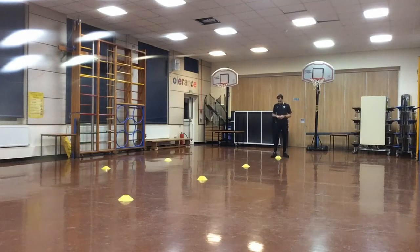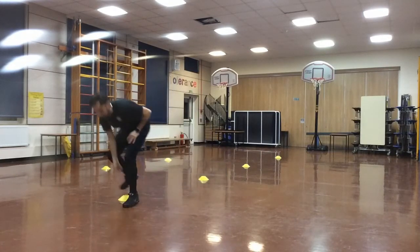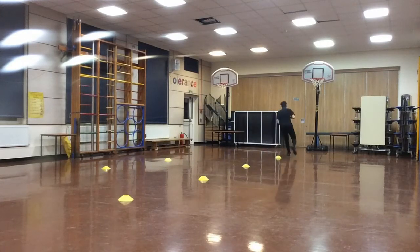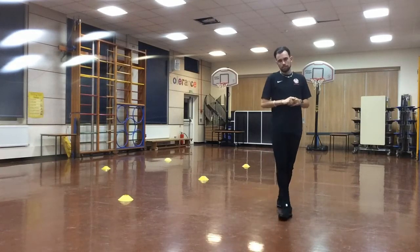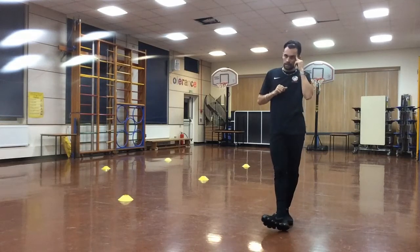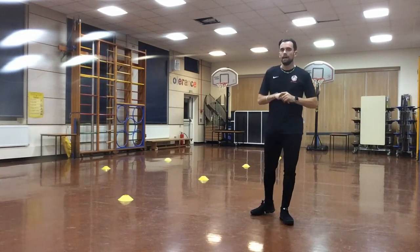From your start point, when you get to each cone, crouch down and touch the cone. Remember, when you are going to the side, it is a sideways shuffle. When you are ready, you may begin. When you get to the end, three seconds, turn around, go again. Five sets. Then when you have done your five sets, come back to the video and I will go through how to do the last part of this drill with the football. Take your time — try not to get too confused with which way to go. It's nice and simple. Don't rush it. Good luck.